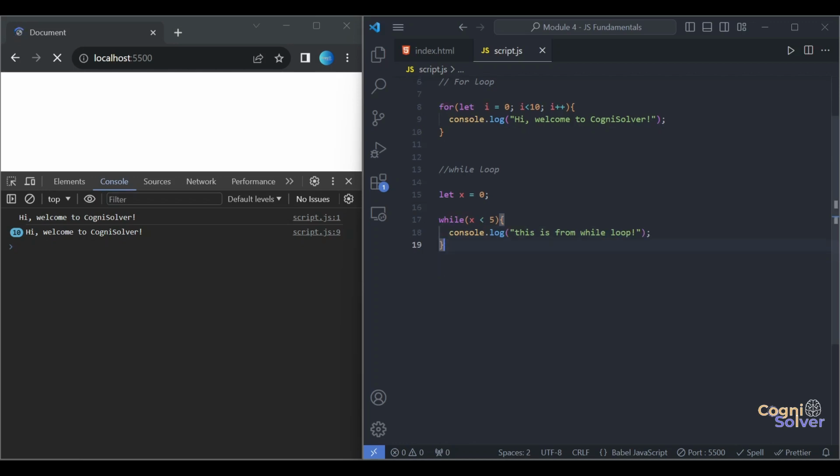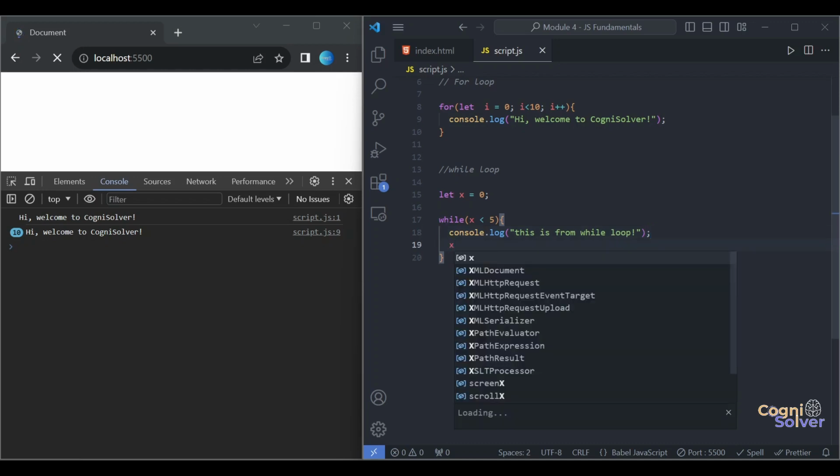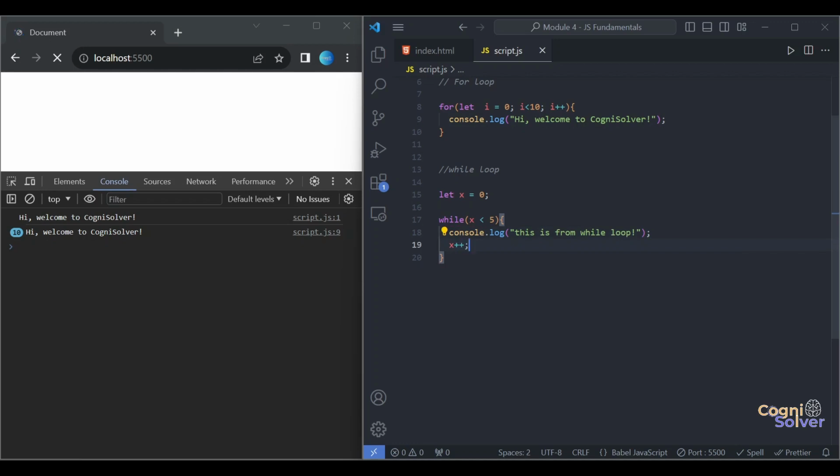Perfect. Okay, so we can see the things are not getting printed, but see here, the document is loading in the browser. Right now it is in an infinite loop condition, and sooner or later our system is going to crash if it goes on for long. So we have to define a condition to break out of the loop, like when it needs to break out. We'll have to increment x in each iteration by 1, and when it reaches 5, the condition will break and it will move out of the loop. Right now our system is hanged, I think, because of the infinite loop.